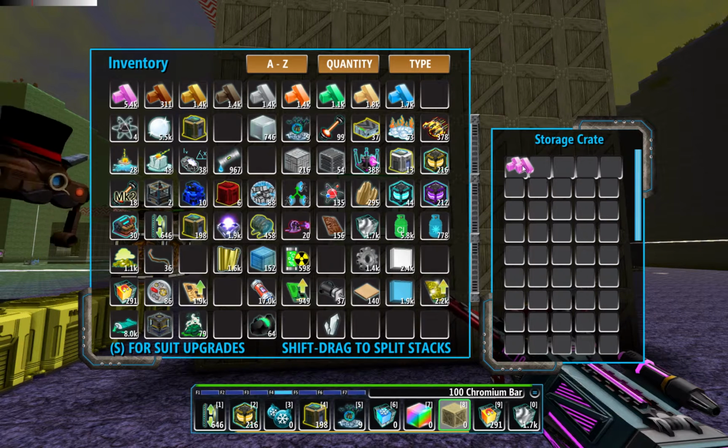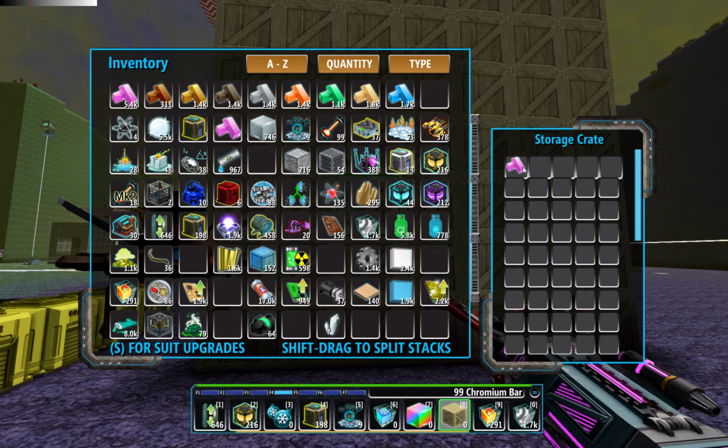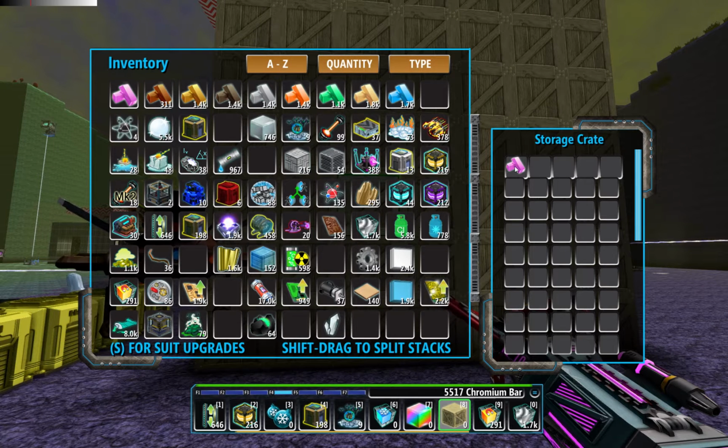Leaves 100. Shift click that back. I want just one. Leaves 99. How did I do this? Do this. Shift click back here. One. Accept. Bingo. Gold. Shift click back. One. Good. Shift click back.